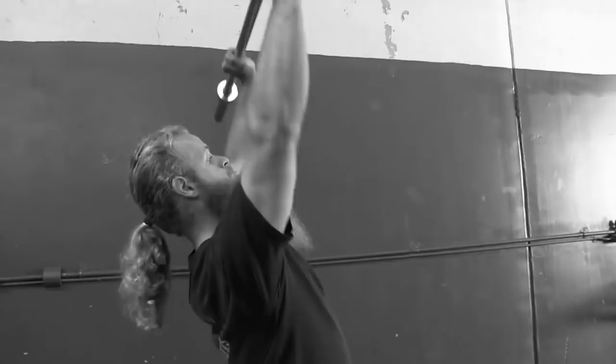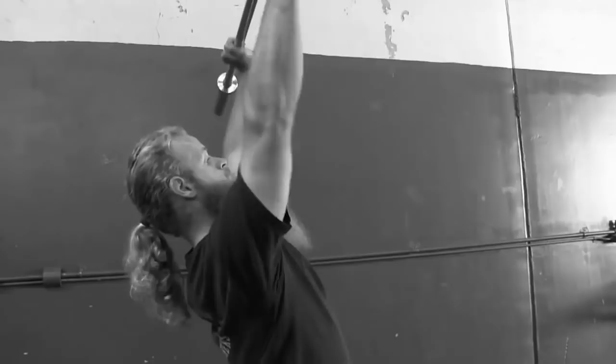Make sure you finish standing up. Do not lock the weight out with your head back. Standing up with your head under the bar will strengthen and engage your entire shoulder girdle.